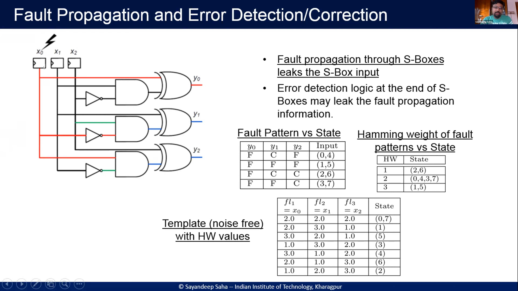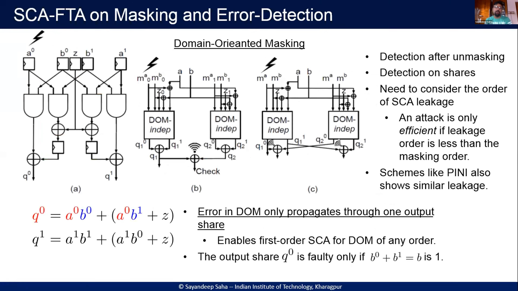We inject several faults in each independent execution cycle and create a complete template on side channel Hamming weight values. We can extract the intermediate state of the cipher and that eventually helps us recover the key. One might think that if masking is implemented for this error detection or correction logic, it might not work. But surprisingly, it works. If we consider a DOM gate and inject a fault at A0, due to fault propagation properties B is leaked, but more interestingly, B leaks through only one output share — the other output share remains uncorrupted. So with a single fault and a first-order side channel attack, we can break a first-order DOM implementation, and it extends to any order DOM implementation.